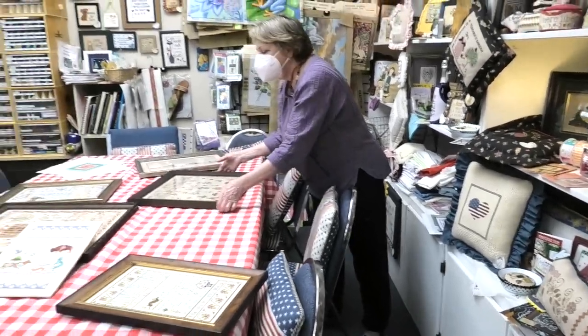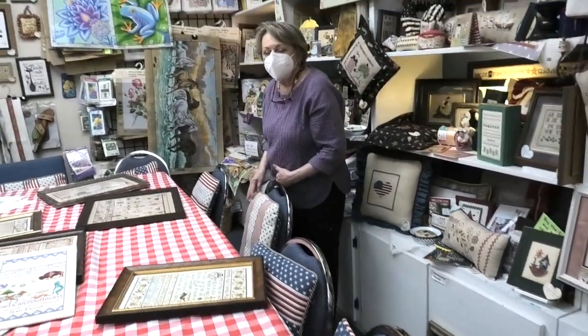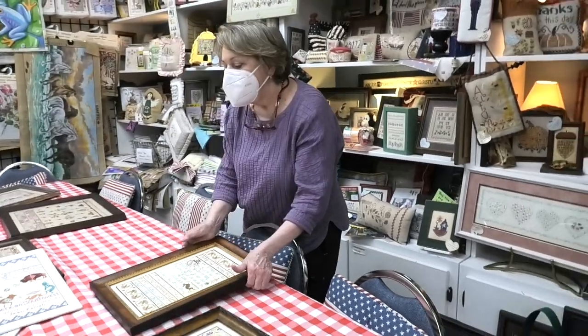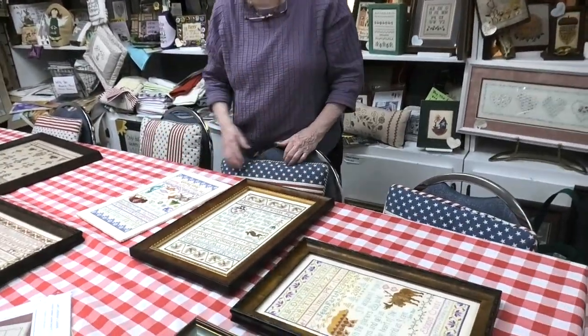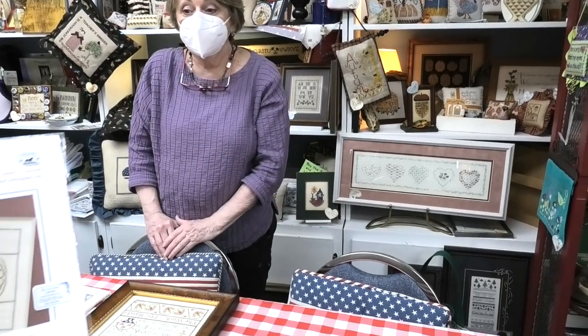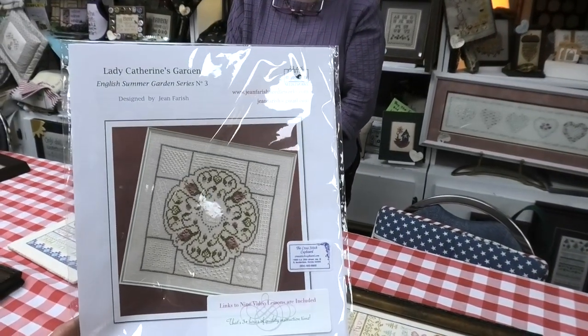I would love to go on a Stitcher's Cruise. My husband might have a nervous breakdown if I did that — he still calls it knitting. Well, we had a lot of husbands come on the cruise. About 25% of the women there to take classes, their husbands are also on the cruise, and they love it — they end up hanging out. These pieces are actually hanging near the cash register.